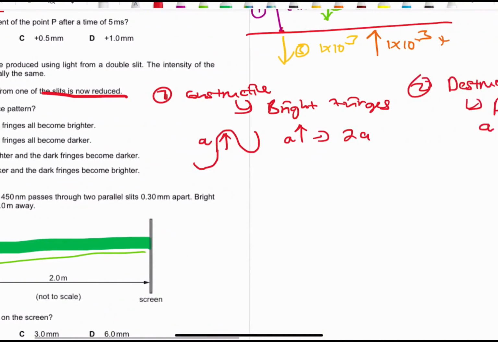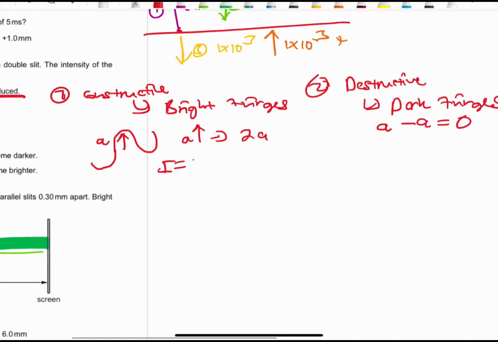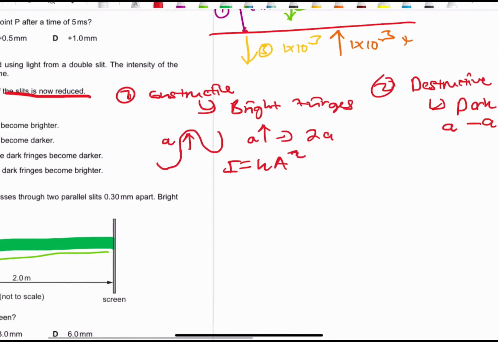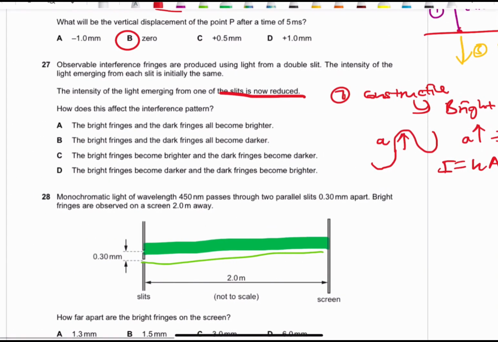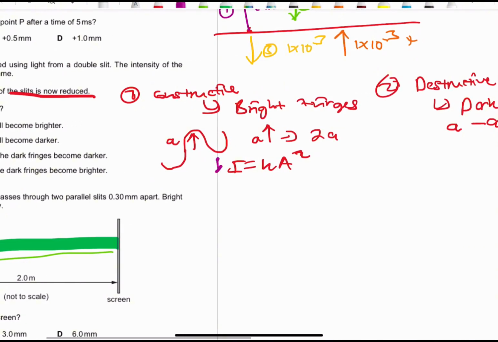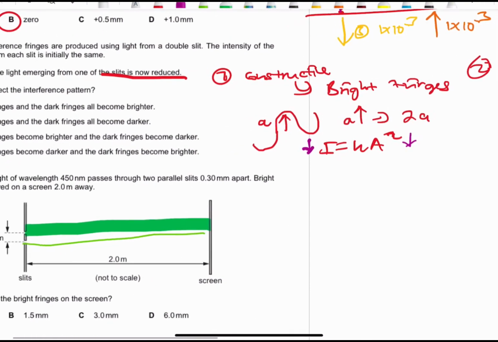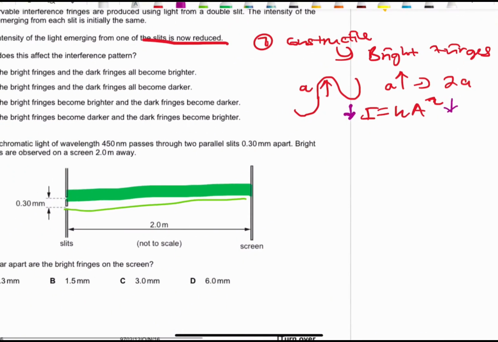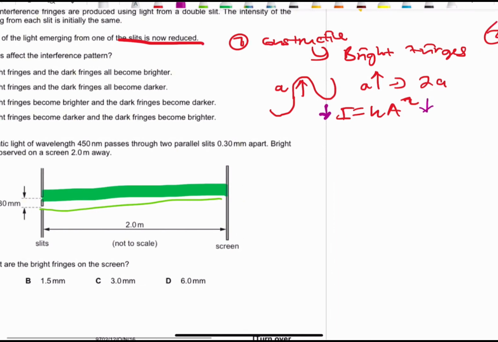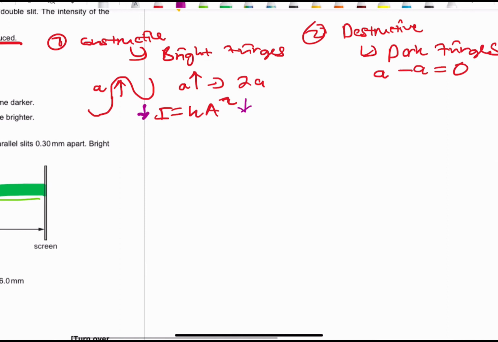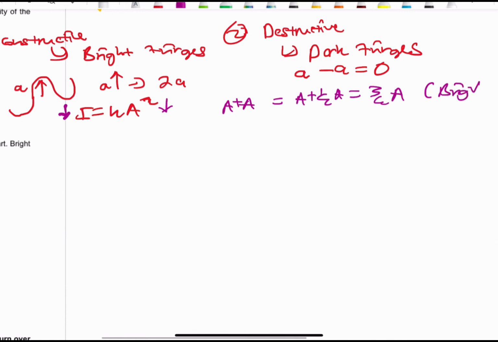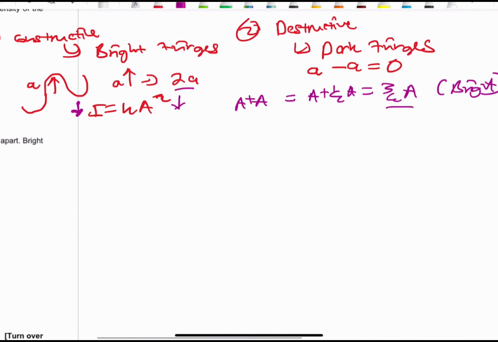But get this, intensity is equivalent to kA squared, right? So if you're going to reduce this intensity without even using numbers, if you're going to reduce I on this side, you have to agree that A squared is also going to decrease. So the amplitude of light at one of these slits is going to change. Let's assume I had A and A meeting. Now I have A and half A meeting, right? So that's going to form 3 over 2A. This is for the bright fringe. So the bright fringe was once 2A, now it's 3 over 2A. It's going to be less bright, right?